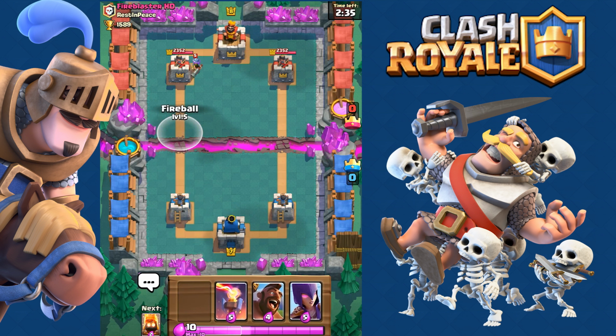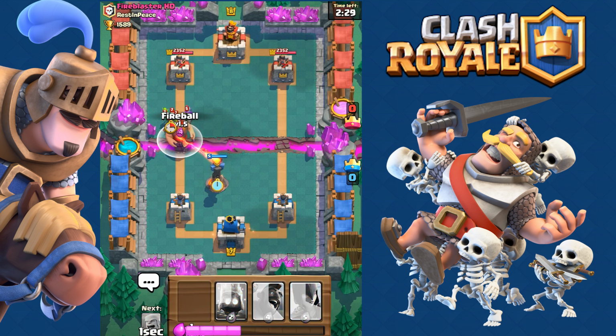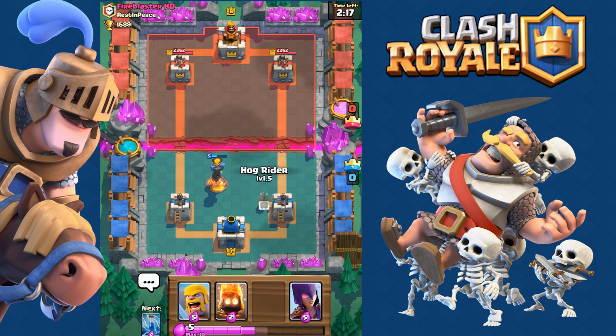See, Musketeer, I usually fireball that. Whenever he places down, see, Inferno Tower. See, and then I fireball all that. Dunzo. See, Musketeer is at one hit. See, I wiped out his whole entire clan.